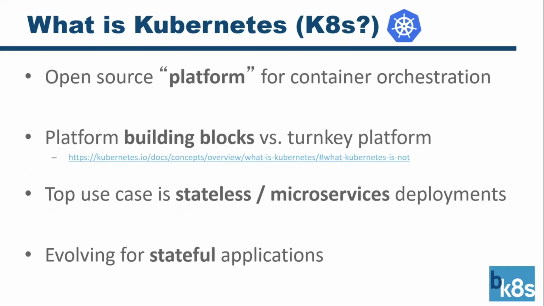So to begin with, I know this audience knows a lot about Kubernetes, but just to do a level set. What is Kubernetes? It's an open source platform for container orchestration. What this means is it's a collection of building blocks and services that allow containers to be placed on individual hosts following a set of rules. When we say host, we mean either a bare metal physical host somewhere or a virtual machine in the public cloud.